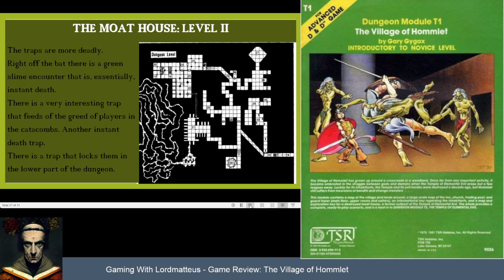The traps down here are a bit more deadly. I mean, right off the bat, there's a green slime encounter as you come down the stairs into this place, and it's essentially instant death. There's an interesting trap that feeds off the greed of the players.